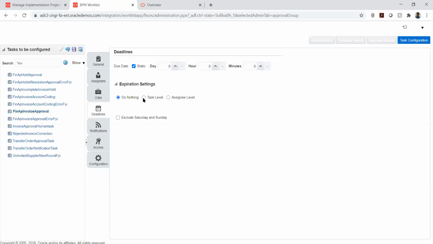Do nothing, or assign to a different task, or assign to the next level, that is, manager 1 to manager 2 or manager 3, so we can enable it here. And if we want to exclude Saturday and Sunday, we can enable this checkbox.